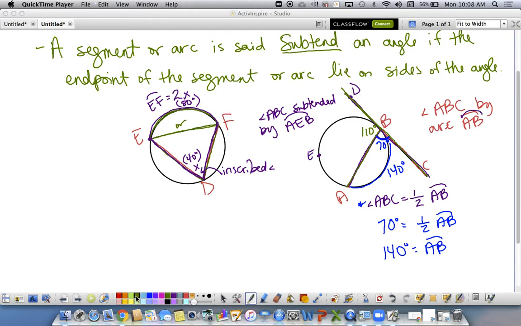Okay? Well, from there, could I find the arc AEB? What's the measure of arc AEB? That's right. It would be 220 degrees. It is simply double. Could I have just subtracted 360 minus arc AB? Why did I choose 360? Because it's a circle. It's 220 degrees. I got the same thing. Okay? All right.